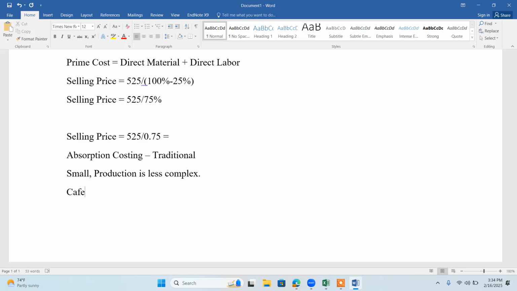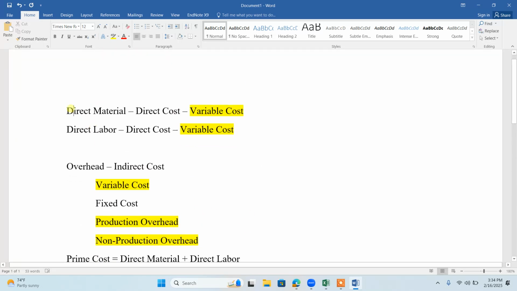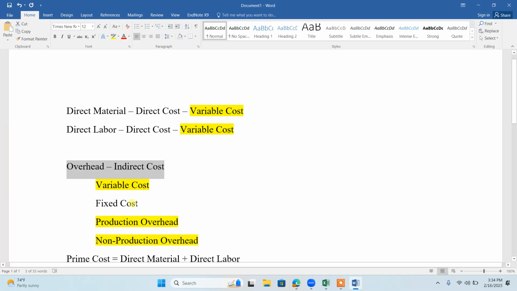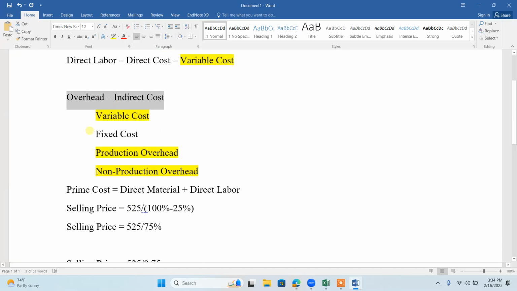Okay, what do we do in the absorption costing? In absorption costing, actually, we divide the overhead. I told you that if you are using the absorption, marginal, or activity-based costing method, you have nothing to do with this, but this overhead. And this overhead, if you are using the absorption costing, what we do is we consider all this cost and we divide it sometimes equally on the basis of the number of units.